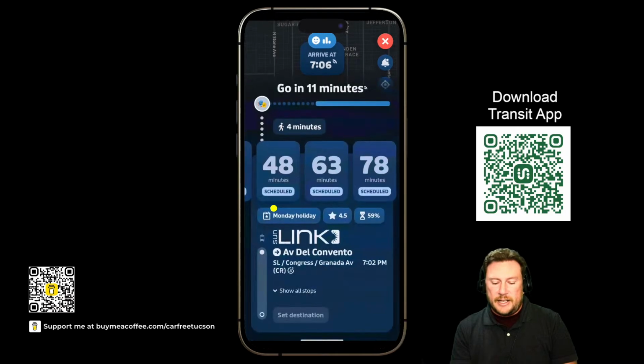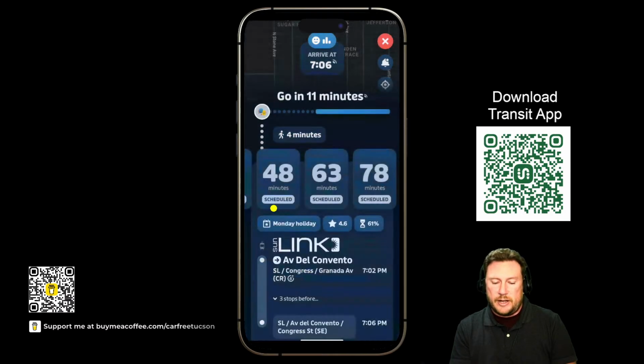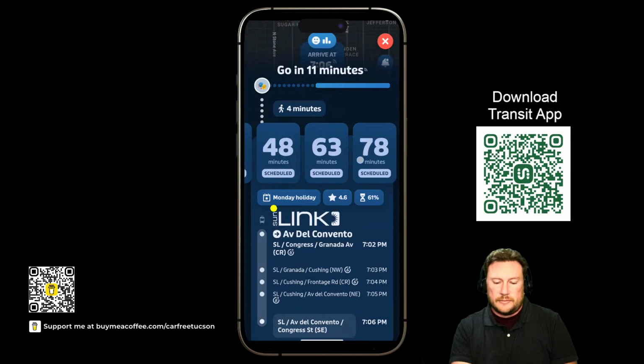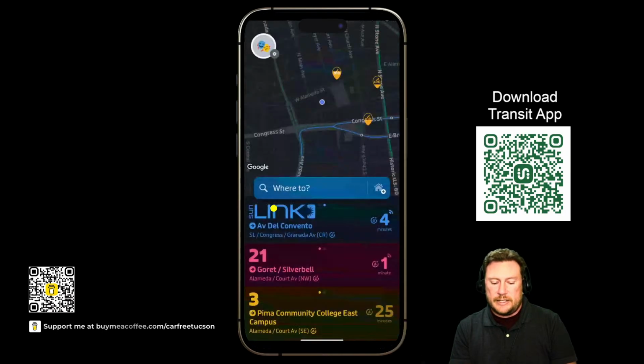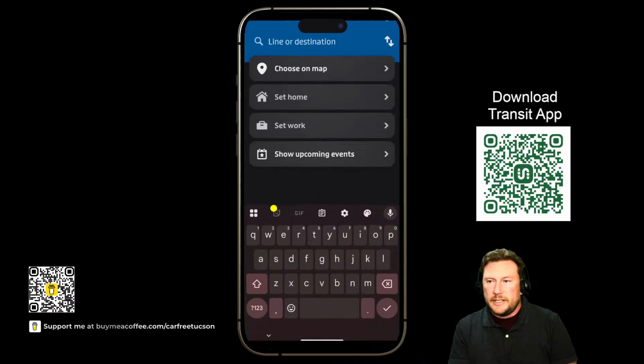And then if you just click go without setting a destination, you can choose, I'm gonna go to the Mercado. So it'll tell you how many stops before you need to get off, and it'll tell you about what time you're gonna hit each of those stops and when you're gonna get off. So I'll just go ahead and end that trip. And like I said, if you want to go the other direction, you just do a quick swipe to the side. And then you got the trip planning feature. So that is where you're gonna plan your trips out.